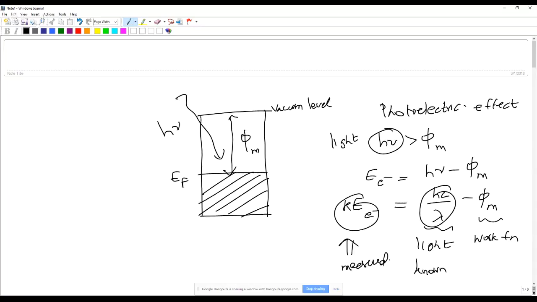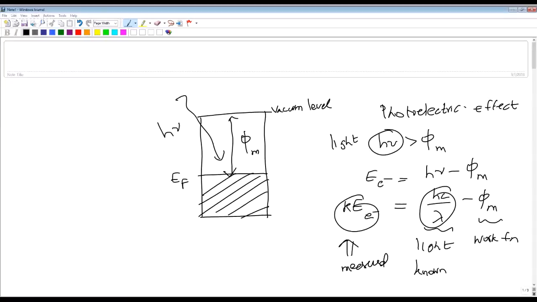From these two, the work function of the metal is calculated. And this idea can also be extended to semiconductors; you can also use the photoelectric effect to measure the work function. There are other techniques as well. Kelvin probe is another technique which is used to measure the work function. But again, Kelvin probe is something that I don't want to go into here. But conceptually, the photoelectric effect is a way of measuring the work functions in the case of metals.